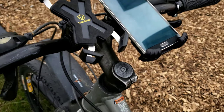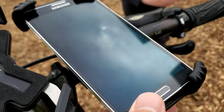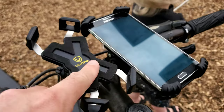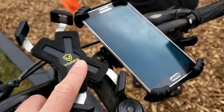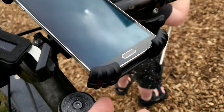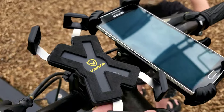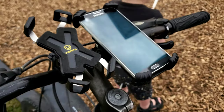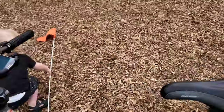Okay, made it 1.3 miles in — this thing is holding very sound, feels super nice. It's also closer to the handlebars than my other mount. They're mounted at the exact same spot on the handlebars, yet the other one sticks out further. This one is closer to the handlebar and seems very very solid. It did not move at all — in fact this one vibrated a little more than the BMoon did. Very nice so far at 1.3 miles in, at our local park.